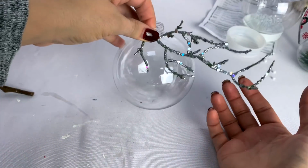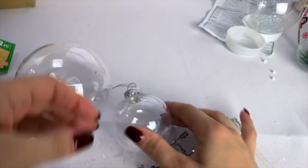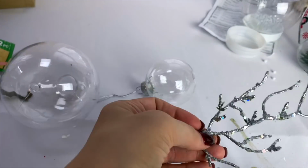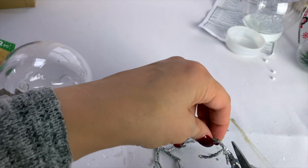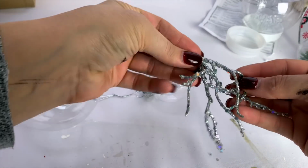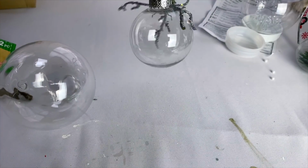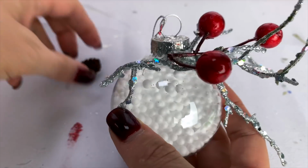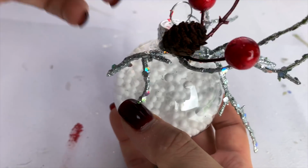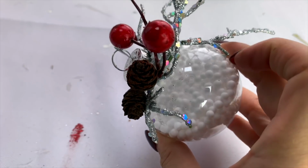Next, I took a smaller plastic ornament and filled it with the Dollar Tree faux snow, and for this one I cut these silver glitter branches off of a flocked floral pick from Dollar Tree, and I just glued the pieces up at the top, but I still felt like it was missing something, so I added some red berries, also a couple little tiny pine cones, which I got a whole bag of. They are cinnamon scented, from Dollar Tree a couple months ago, and I figured, why not add them on top? I think they just add to the cuteness.